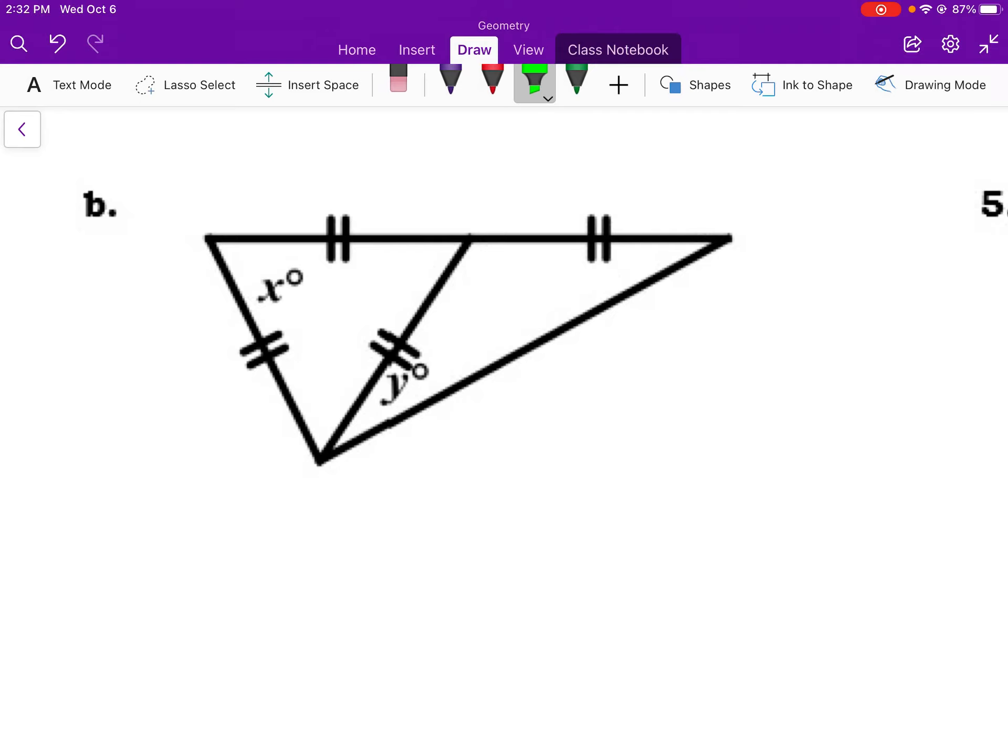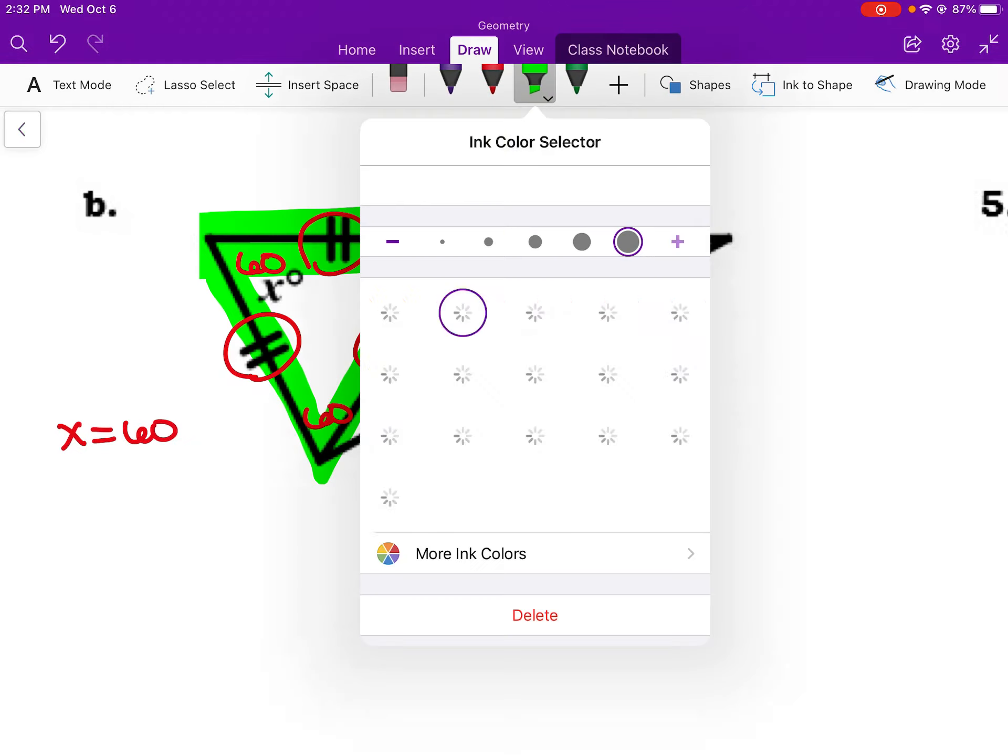Okay. Next one, it's getting a little more advanced. We have quite a bit more going on here. So we really have two triangles built into one diagram. So if I go ahead and emphasize it, here's a triangle. And we have double tick marks. So all three of those sides are the same. So this automatically has to be an equilateral triangle, meaning all three angles are 60. So that makes x 60.